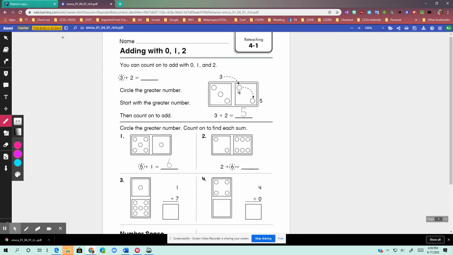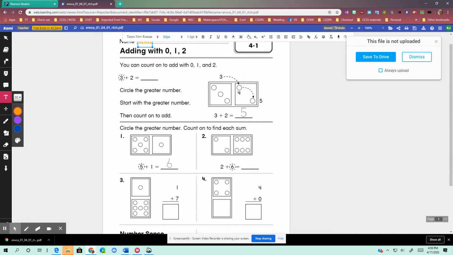Yay. So I have tools over here, and I'm not going to give a tool by tool tour. I'm going to show you the three top used items. The first, of course, would be for me to include my name on my paper, and I'm going to do that with a text box by clicking the T. I can choose the font size and the font color. I like orange, so I'm going to click right here, and it starts a little text box, and my name is Kim. I have a pretty robust little toolbar, and I can use any of these things to make it fancy-smancy, but I'm going to just click away from that text box, and I can see my name here, which I can continue to edit if I need to, or I can do something else.